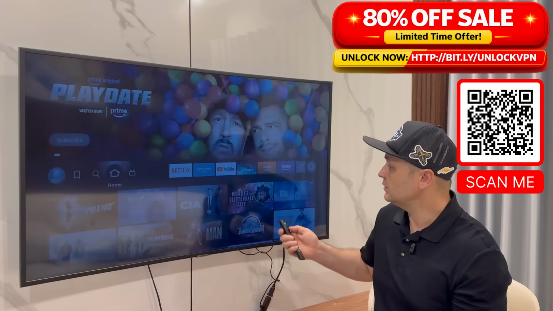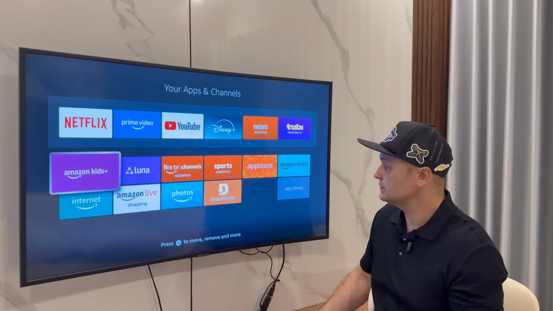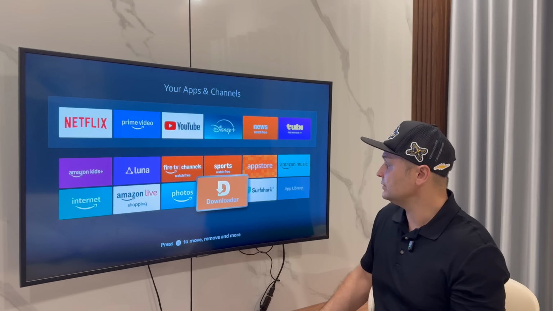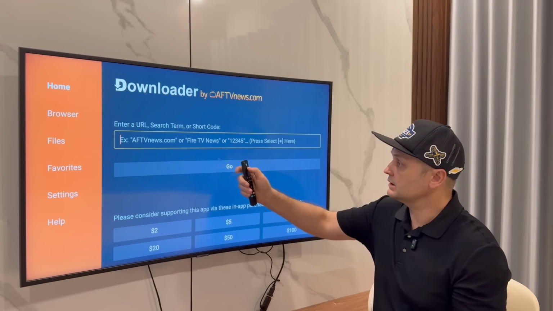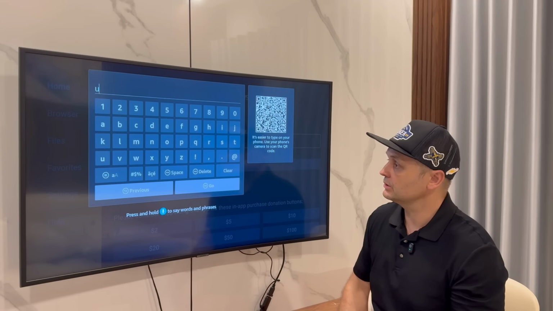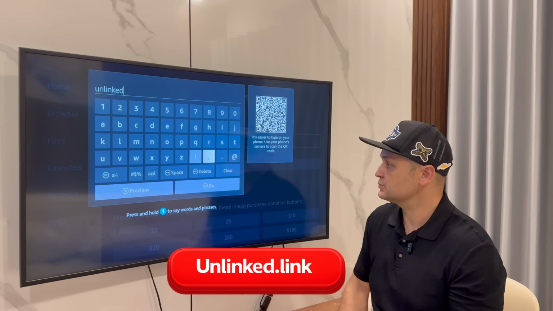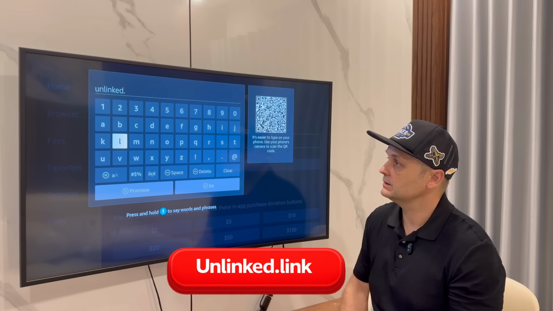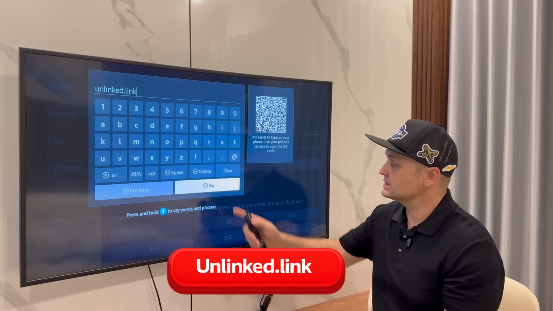Press the home button, and on the next step, you simply go to My Apps and Games, okay, and open up the downloader application, and in here, click up, and then put in the following URL. Just like you see it on the screen, just put that whole URL right inside. Okay, let's put that in. And once you're done, simply press that go button.